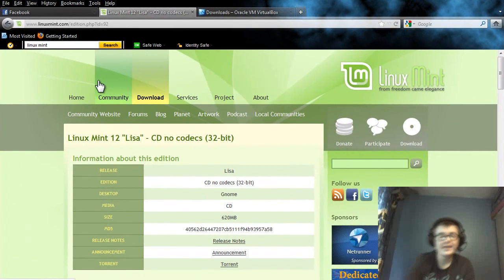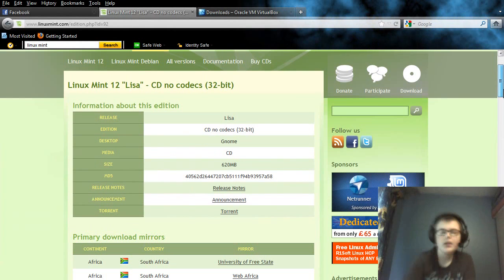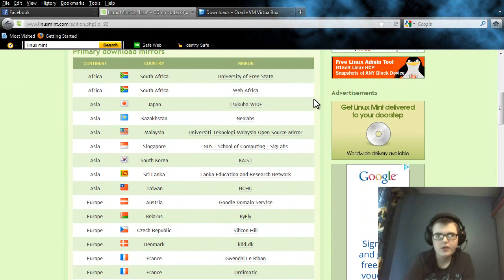Hey guys, we are back inside the computer. So we are now going to go to linuxmint.com. This specific link will be in the description box below. And you're going to download the ISO.